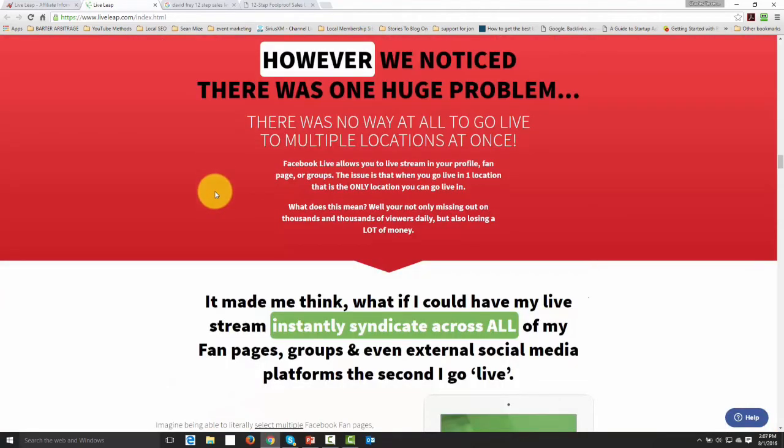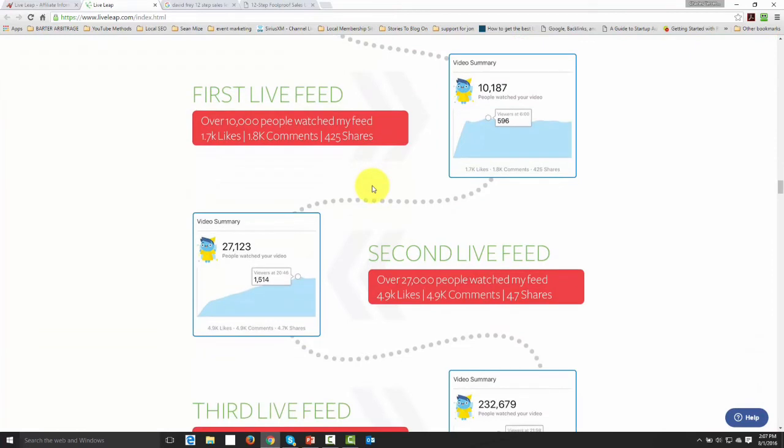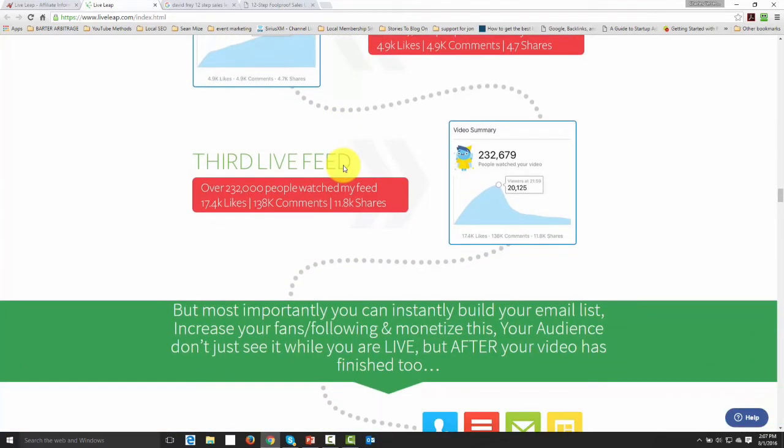So you'll recognize here that this is the problem being introduced to you. And then they're going to start talking about some of the evidence that occurred when they actually used their own product. There aren't a lot of testimonials at this point, but they're telling you, hey, this is what happened when we used our own product. Once again, very powerful, especially because they've already gotten results with what their product actually does. If you start thinking about this, this is really one of the best ways graphically, or even if you were to just write it out, this is going to have an effect on the people who are reading your sales letter.